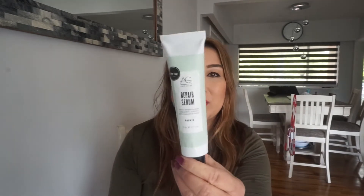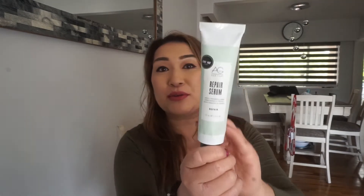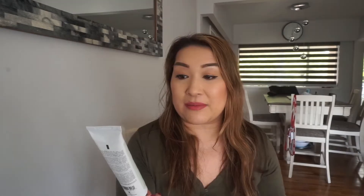After I use my shampoo conditioner to rinse it out, I'm going to be trying this new product. This is a Try Me, so I'm trying it out. This is the Repair Serum from AG. The Repair Refuel line — they actually revamped and repackaged. How cute is this packaging? They actually added vitamin C. It's a strengthening serum. For my hair — super sensitized, overly compromised, over-processed, all of the above — so I'm going to give it some love today.